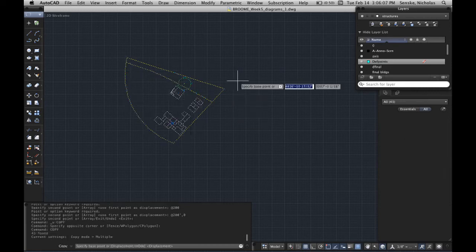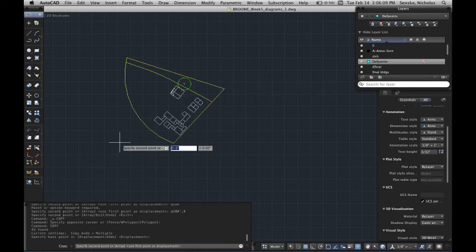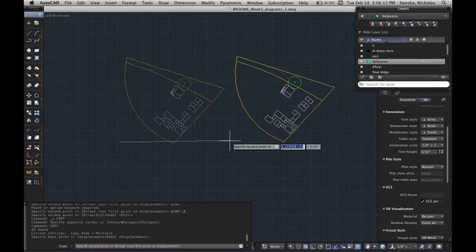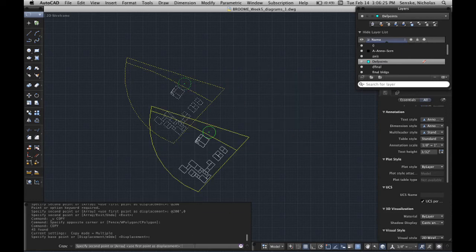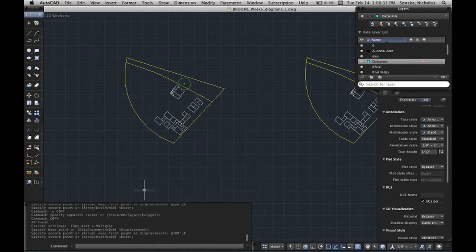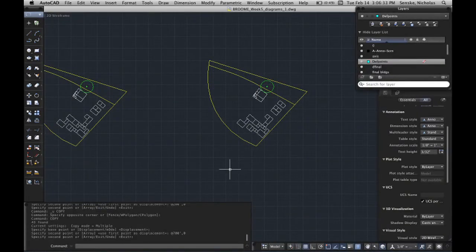But when you do copy, specify a base point. There's probably some kind of typing mode that lets you jump it. I do absolute and relative coordinates. So at 1,500 foot, comma 0, let's say, would work for me, and that's actually typed in down here. I forgot that. So like at 700 foot, 0. Yeah, that's great. Everybody likes to see what they're doing, but sometimes the computer can't keep up to show you the input. So try that.